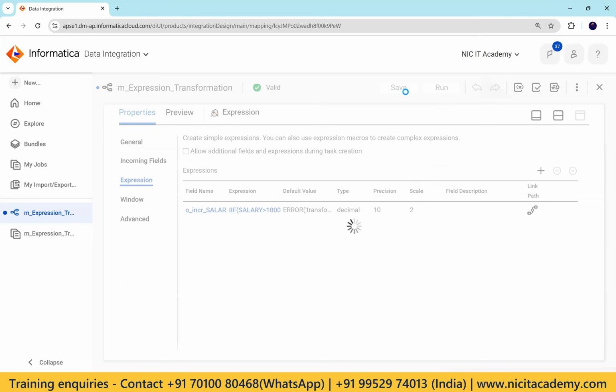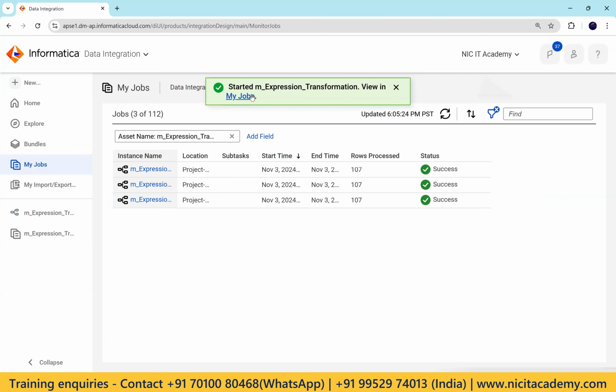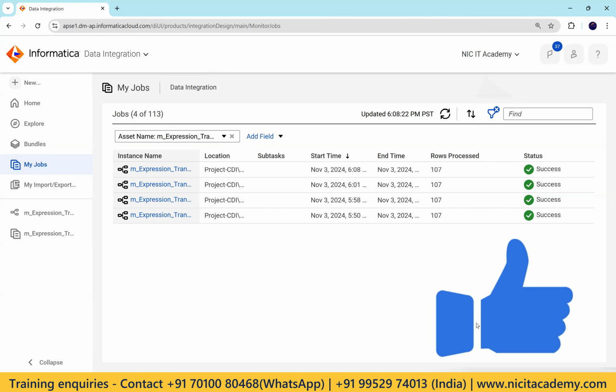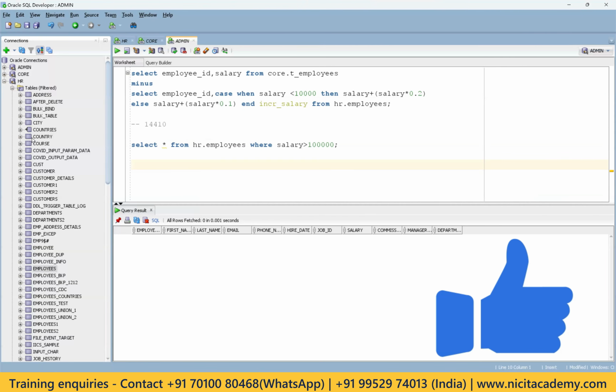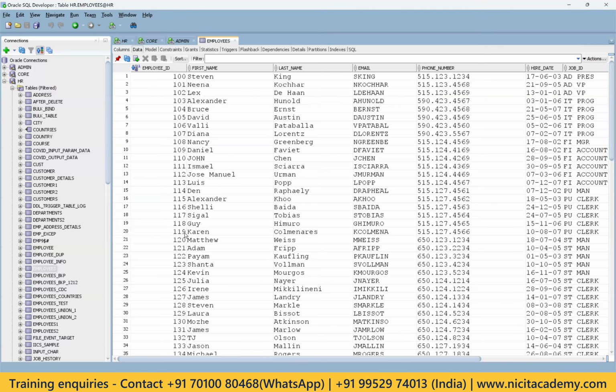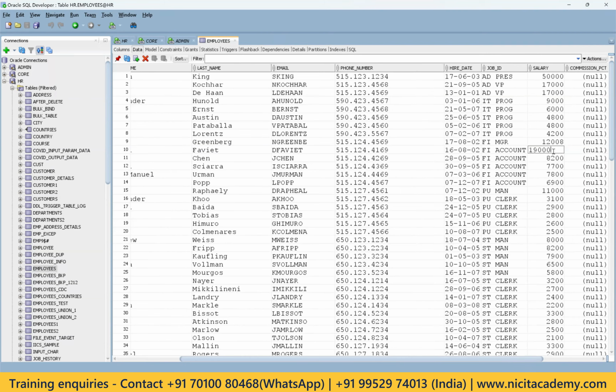Now if I execute, will it succeed or fail? The session will succeed. It will calculate, okay, salary is less than 10,000, 20% increment. Always it will calculate. But at a later point of time, we may get some record with more than 1 lakh. So I will take the same record, any record we can take. I'm just taking this record and I will mark it with one more zero, 1,90,000.